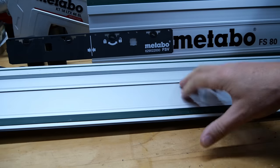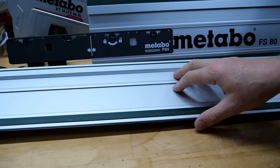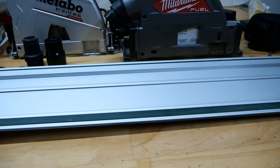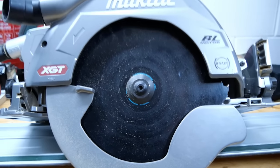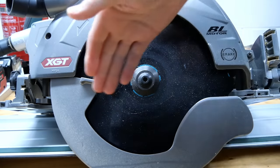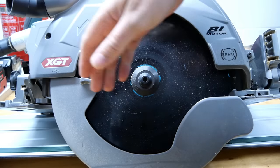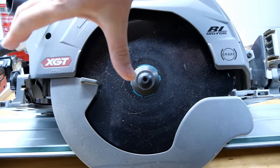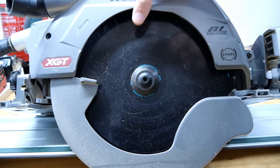Now, Metabo also make a 2.5 meter track, which I also think is a little bit of an odd size. You know, I want a bit more than 50 mil hanging over each end. And they also do a 3.1 meter. I like the long tracks because it means you can put something like this, this behemoth of a Makita 270 millimeter blade. You can put that on the track and get the good running that you need, because you can't plunge this. Well, you can, but you know, it doesn't have a plunge mechanism. So you need to come into the front of your piece of timber. So you want this on the track, but off the timber. So you want that nice run in from the track. And with that 1600, it gives you that option.